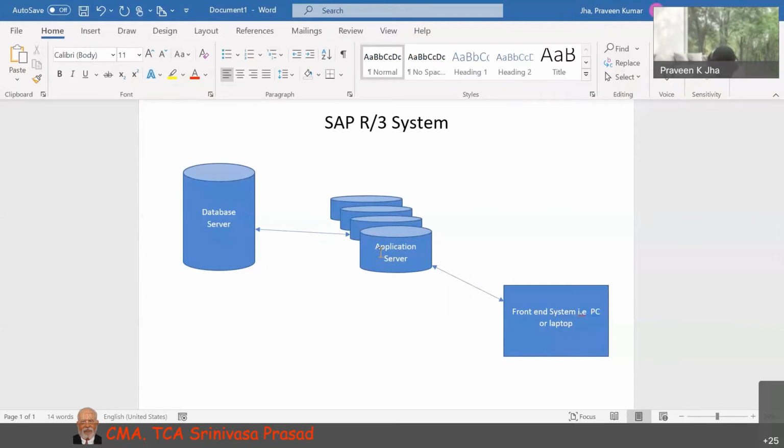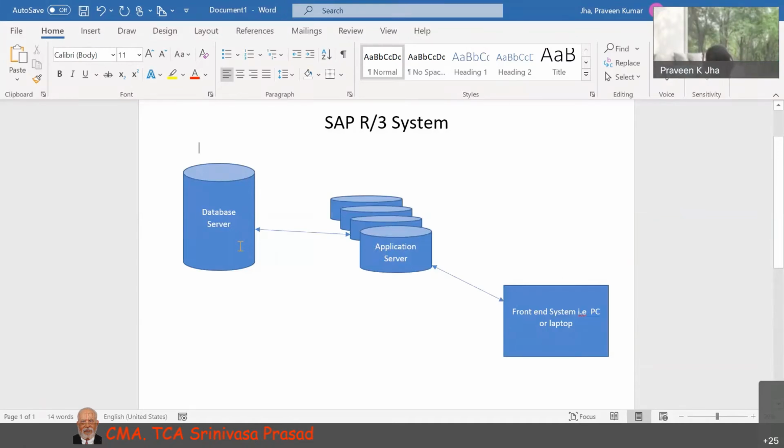Okay. So now the application server, basically it is module specific, and we are splitting based on the load of the module. Just I am telling you an example: one will be maybe FICO, and all the FICO related users are given access to that application server. That means when they are processing transactions or executing reports, the information will be related to FICO only.